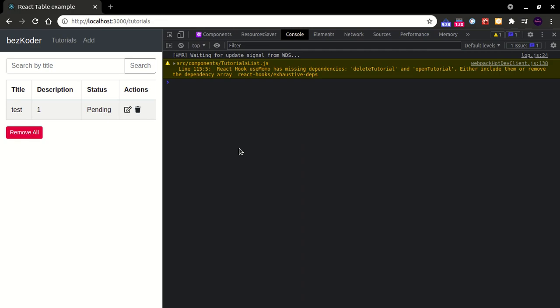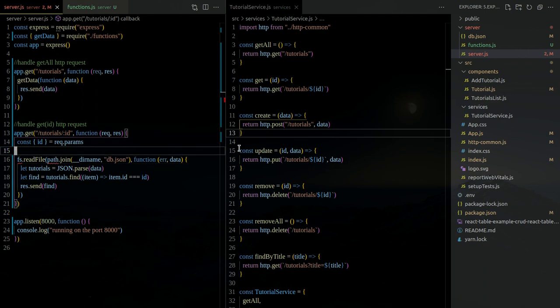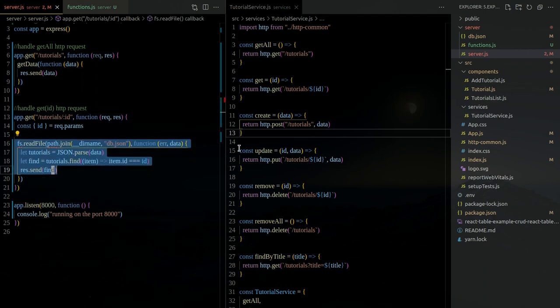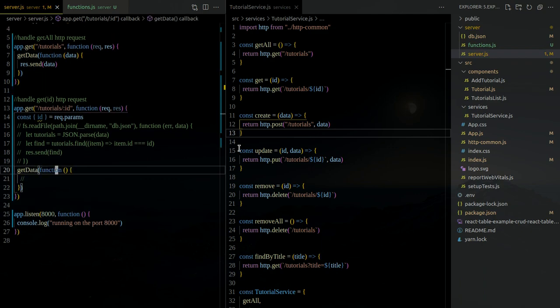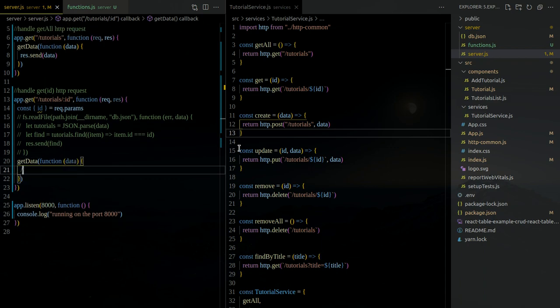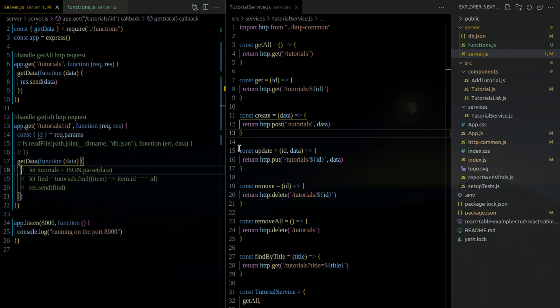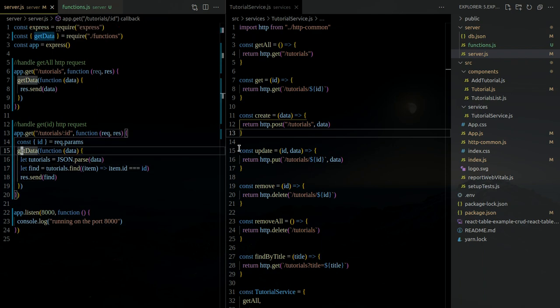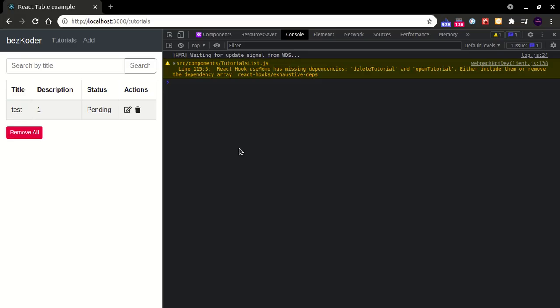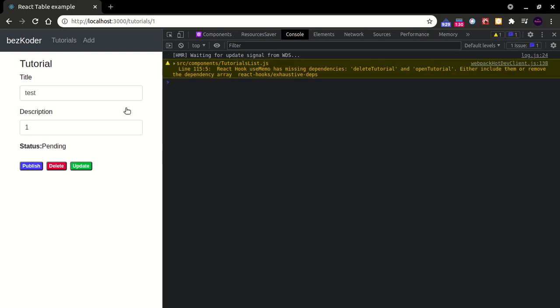No problem, right? So this one has broken, so we need to use this get data as well, right? Get data, give it a function. Right, we get the data, we give it a callback function, we do something based on the data returned. Let tutorial JSON parse fan resume. Let's try it. I click edit. Yeah, no problem, right? No problem.